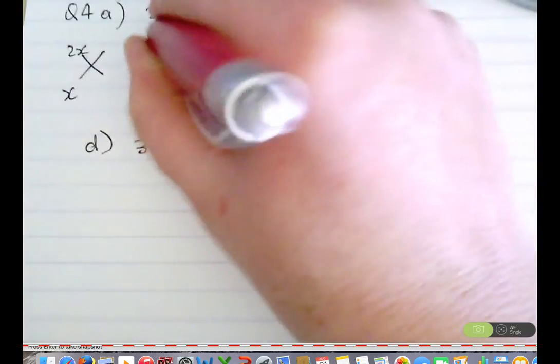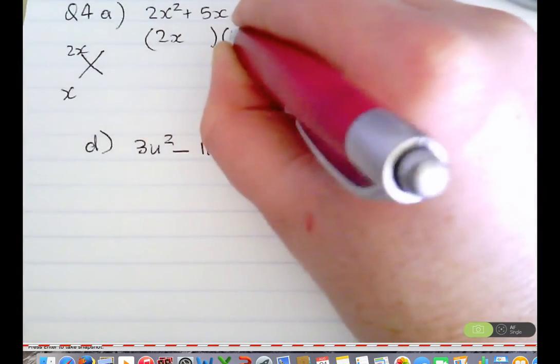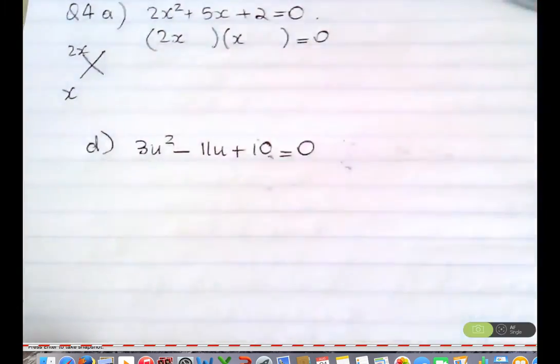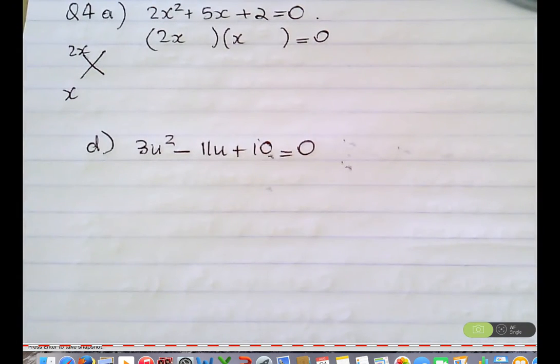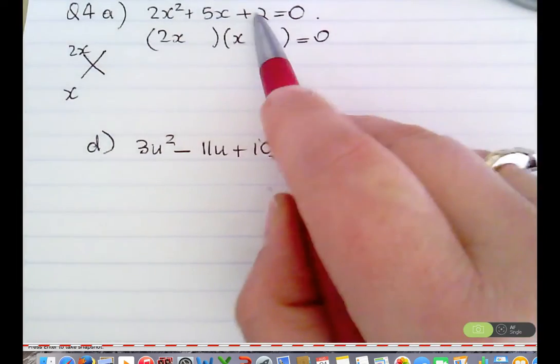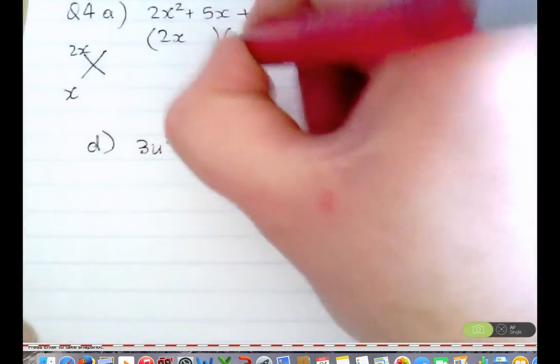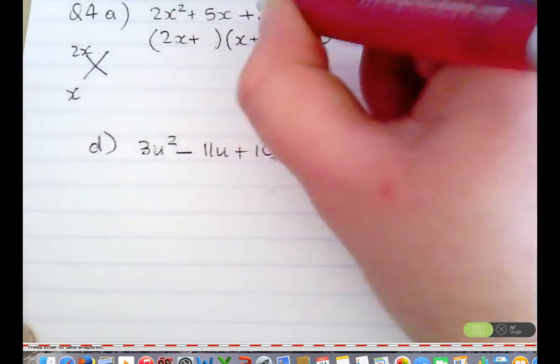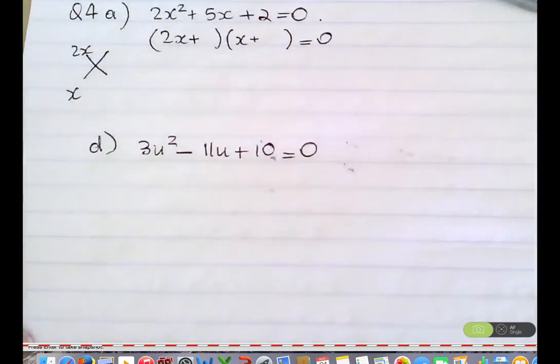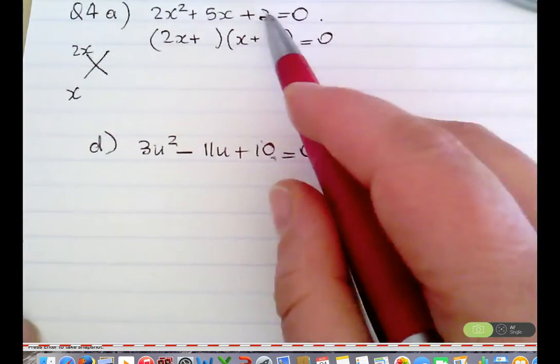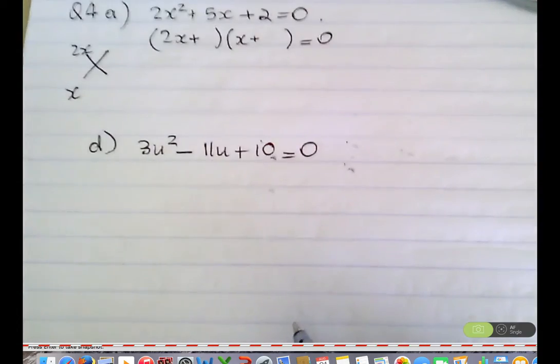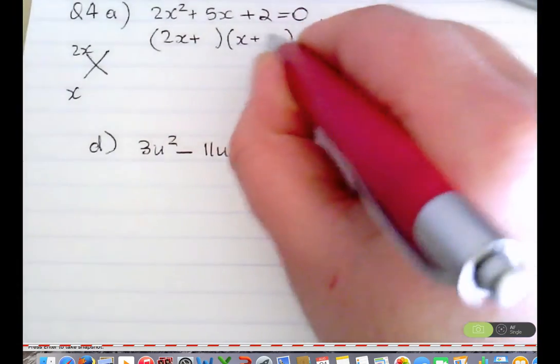All right, if you want, you can just go like this. Girls, what's the other method? Yeah, that's what I like. Is everything positive here? Yeah. You don't have to divide by 2. You go plus, plus. Do you know why it's plus, plus? Because everything's plus. Girls, what are the factors of 2? Now, you've got 2 choices.